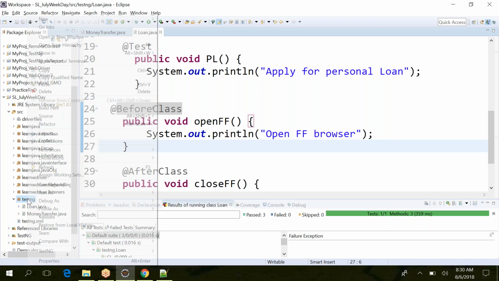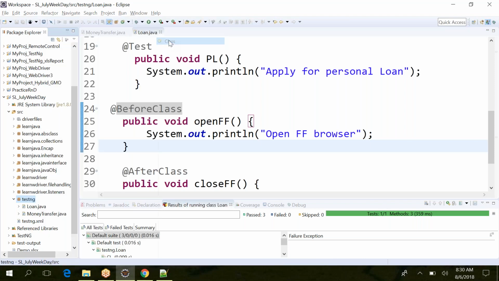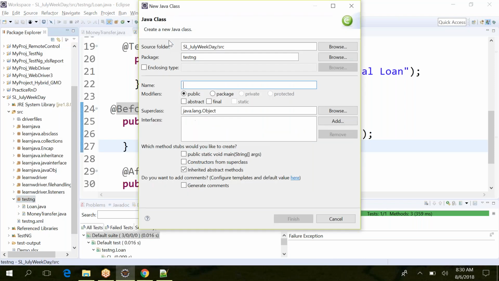Now, let me create a class called, what to say, some class. Account statement, for example.